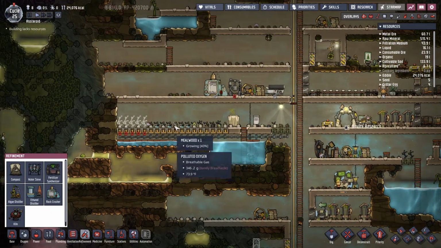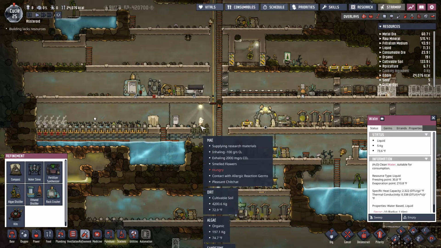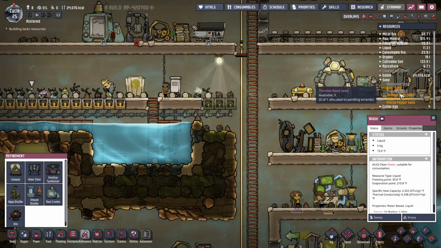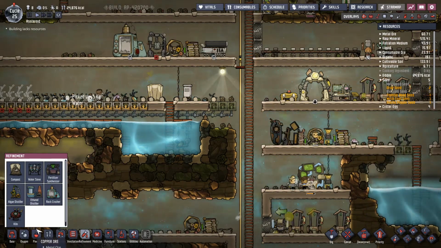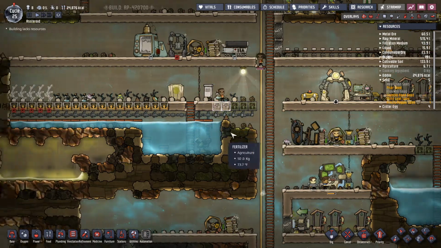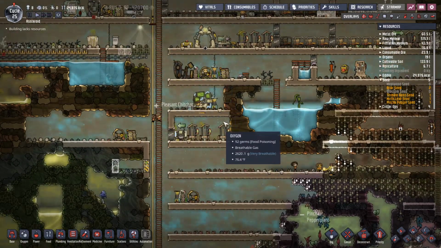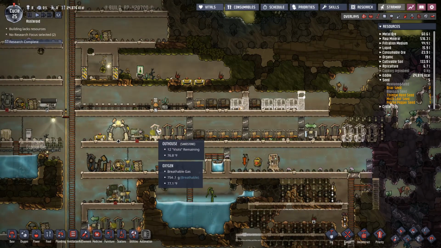So, alright, well we're growing the mealwood, that's good. And the bristle blossom. Now here's the question, did we get any more bristle blossom seeds? If I click here on seed, blossom seeds 0. So no, we did not. But while we wait for that research, I guess I can set up one or two hydroponic farms. I think we can decommission these outhouses now.